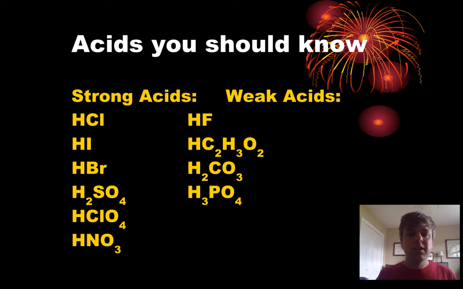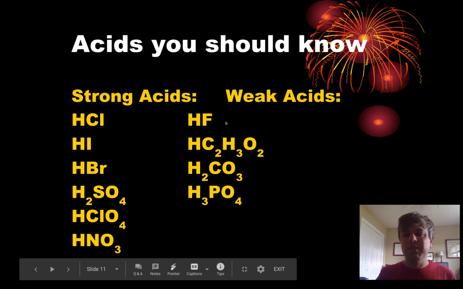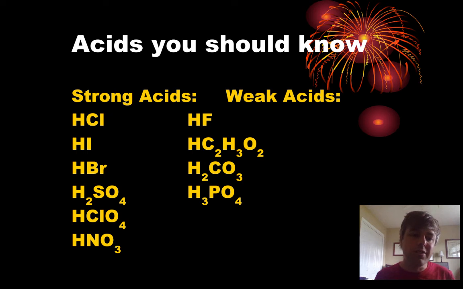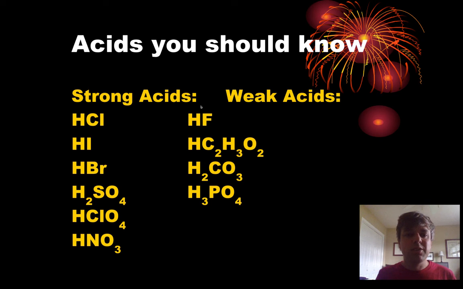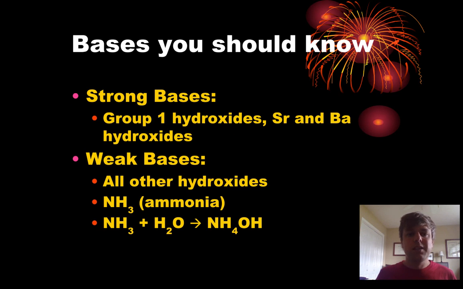Now, you may be wondering, is there a way to remember whether an acid is strong or weak? Well, this is not a comprehensive list of every acid that exists. For instance, I don't have oxalic acid or sulfurous acid or hydrosulfuric acid on here or any of those. But there are 6 strong acids. These are the only strong acids. Any other acid is a weak acid. So if you can just remember these 6 are the strong acids, then these are weak. And then for the bases, I showed you the little trick on the periodic table. And then if something doesn't start with hydrogen, doesn't end in hydroxide, it's a salt.